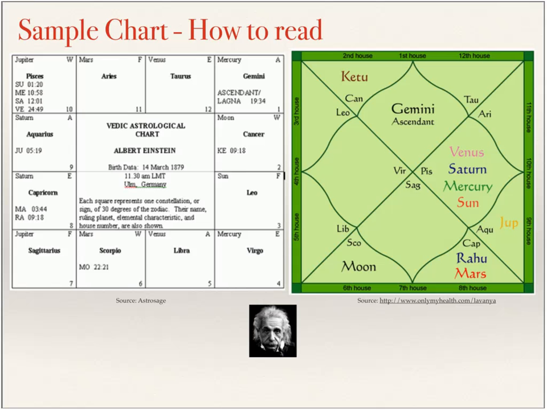But what I'm trying to show you is the difference of how you read the chart. So in the North Indian style chart, you can see that Gemini, as his ascendant, is in the topmost diamond, and then you're going anti-clockwise, and you can see where his planets are sitting in Pisces, right? In the diamond to the right of Gemini, or right below Gemini. Okay.